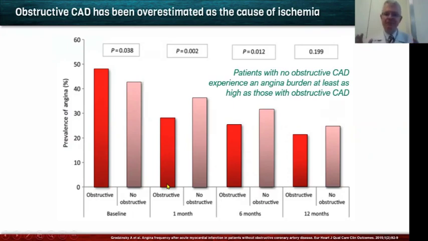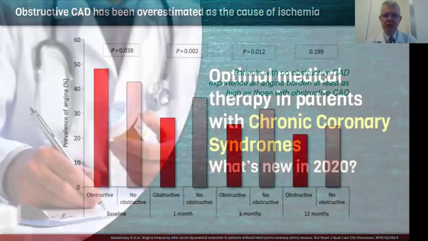So now the challenge for the clinical cardiologist is a little bit greater than we thought in the past. It's not just a matter of finding the stenosis. A lot of patients will not have the stenosis and still complain of angina. And on the other hand, you may have a patient with stenosis without angina and without myocardial ischemia. So now we have to fully understand what this disease called chronic coronary syndrome is.